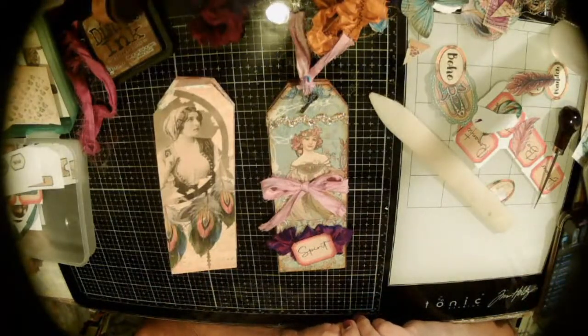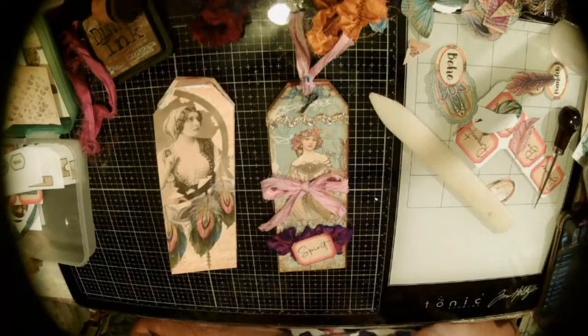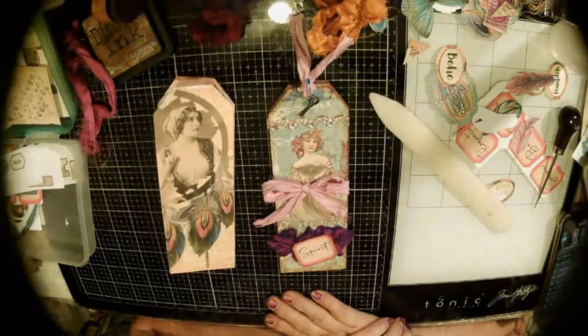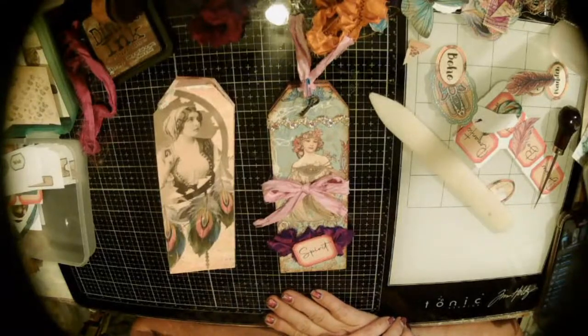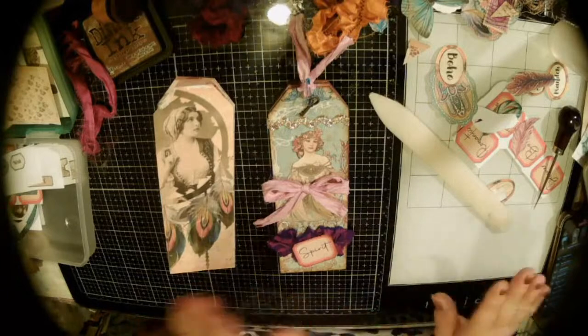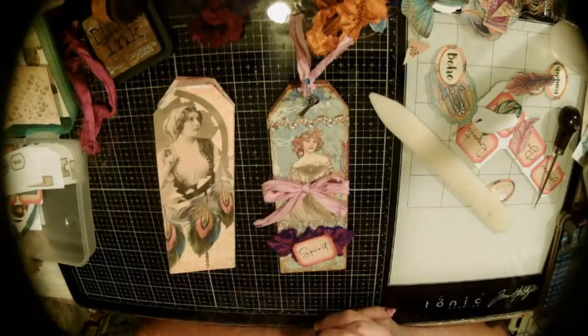And we do the Tag Time Thursday every week. It's a weekly thing, but this week it just happens to be this tag. So there we go. You can make them in any papers you want. It doesn't have to be the boho papers. You can do whatever you want. It's up to you.